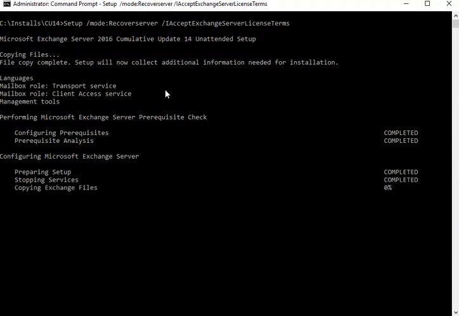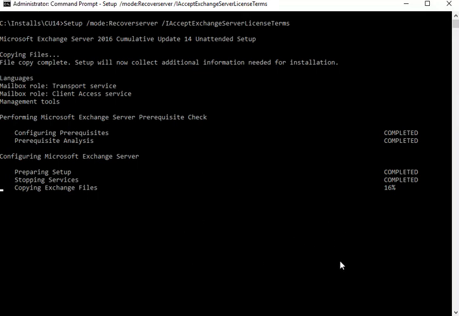Push notifications, the IIS virtual directory was removed along with information in ADSI Edit under HTTP, but still it just wouldn't do anything. So instead of wasting time, here we are doing a recovery. Now you can see it's pretty quick, and this process shouldn't take too long to install and configure.